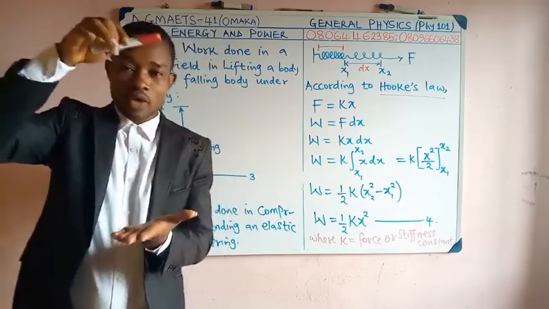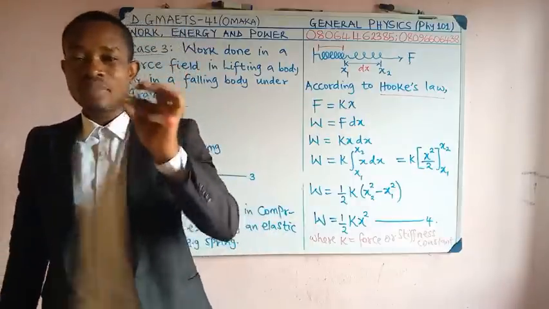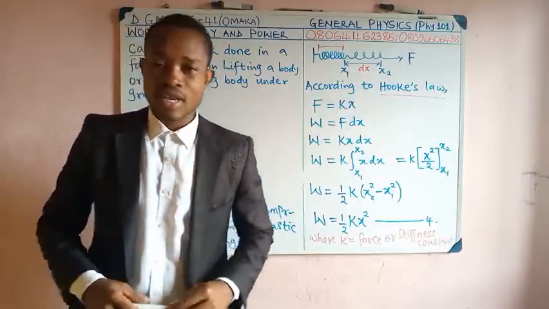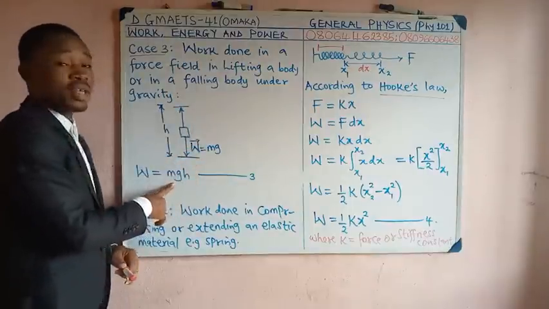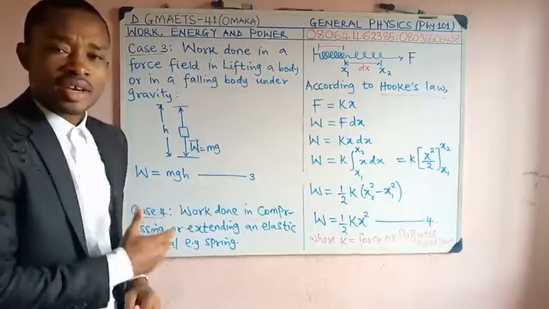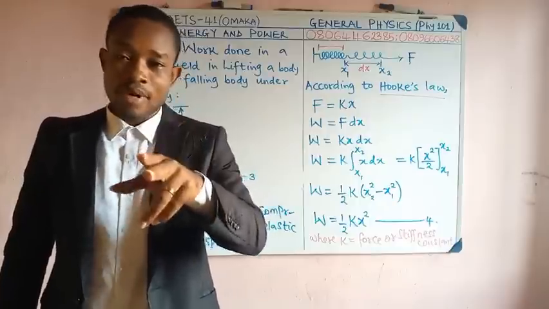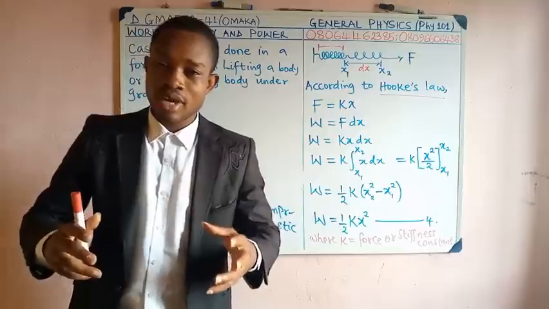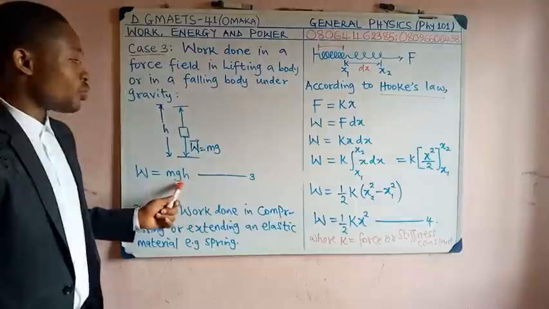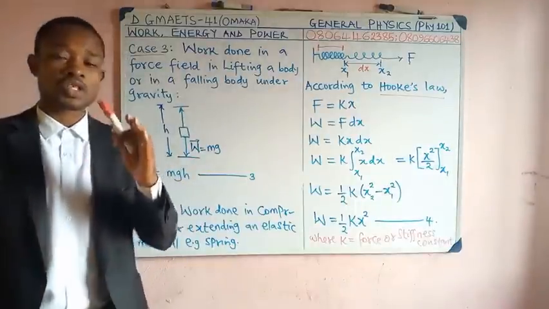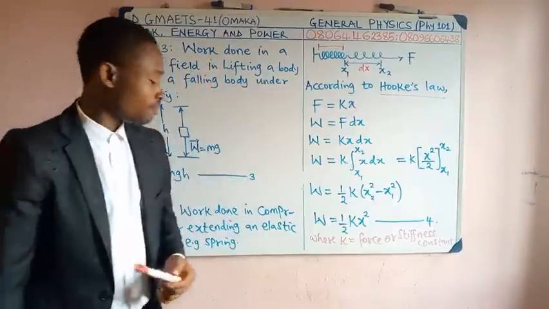Take note also that the object can fall down freely this way, being pulled down by its own weight, and it is subject to an acceleration known as what? The acceleration due to gravity. The work under such a case is given simply as mgh. Is that okay? Now, you likely may have seen this formula before, the potential energy formula. Remember that work and energy are closely related terms. Without energy, you cannot do work. So this is the formula you apply when you are considering work done in a force field due to either lifting an object or the object falling down freely.